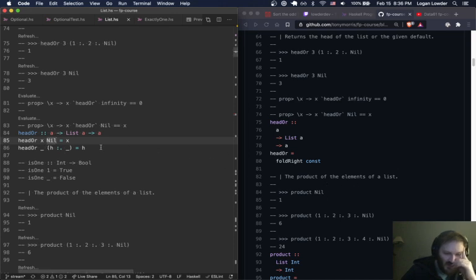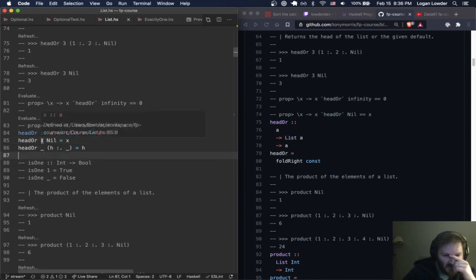But fold right will handle this null case for us, and we're just using const over the list. So let's see.